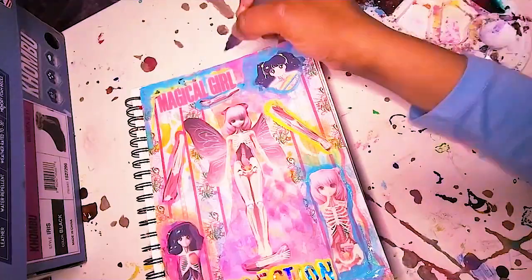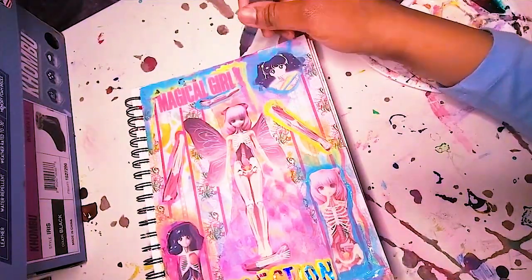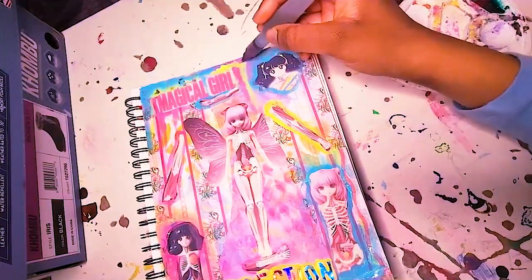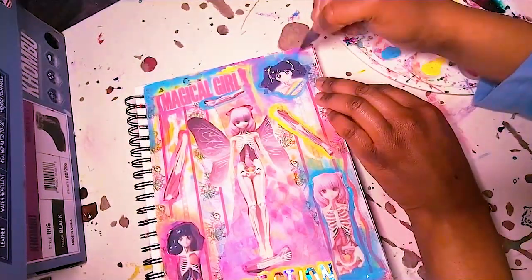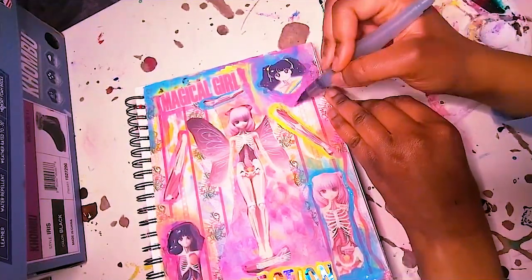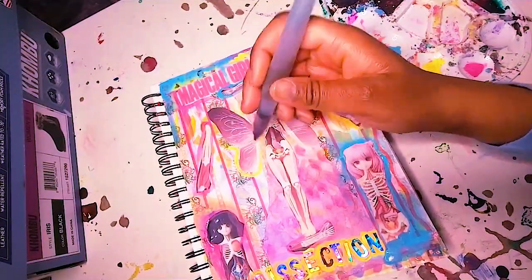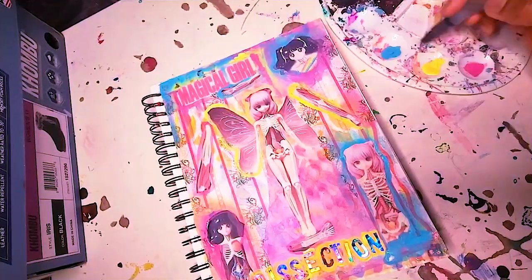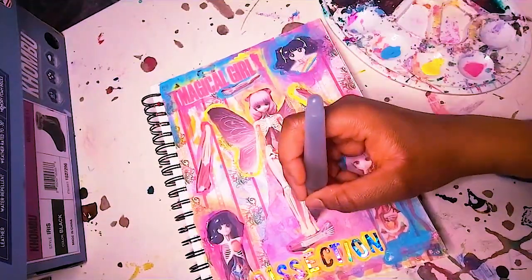But to end things off, I was really proud of how this came out. I would say it's one of my favorite collages I've ever made so far. I know it's AI, I mean, the images used for the inspiration are AI, but still, it gave me an interesting idea. Magical Girl Dissection sounds like it could be an album for some yummy kawaii artist, or maybe an anime or whatever. It sounds edgy in the coolest way possible. It's sick. I love it. It's just very me, okay? This whole thing was very self-indulgent.